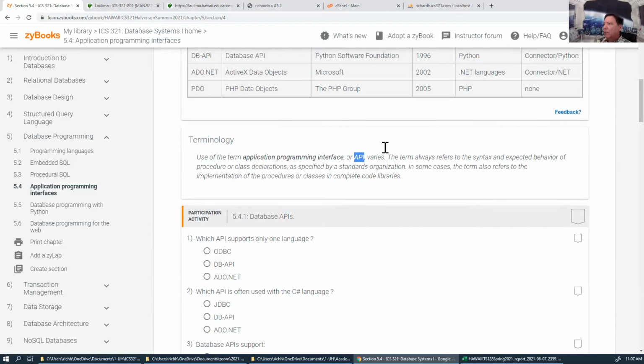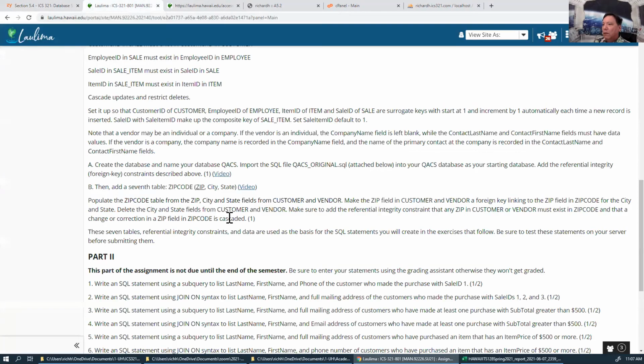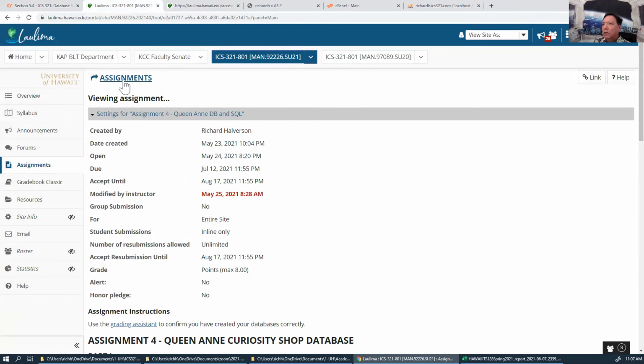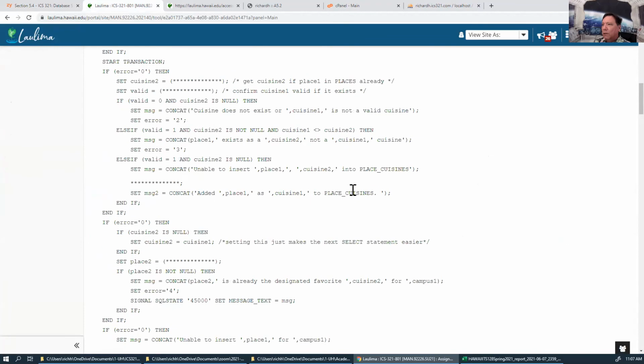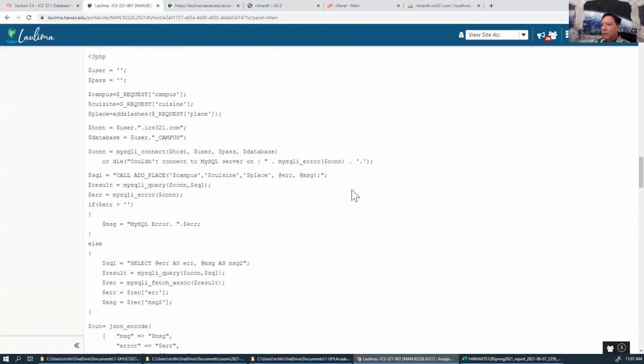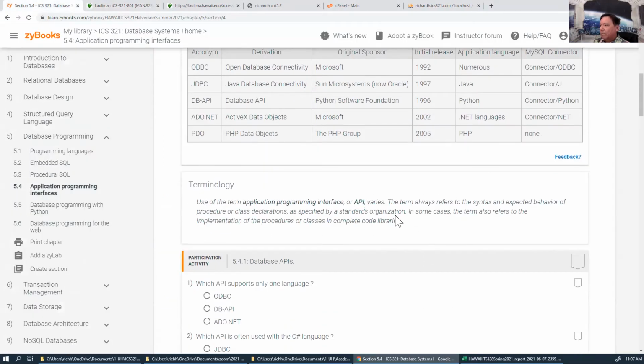But in this particular one, let me just go to assignment 7. Where's the PHP? So here's some PHP. This is a PHP statement, but we're connecting to the MySQL server. So in this context, we're talking about those kinds of APIs.